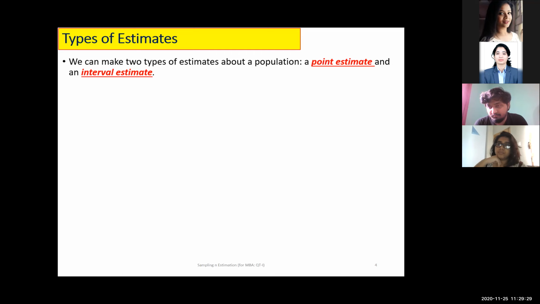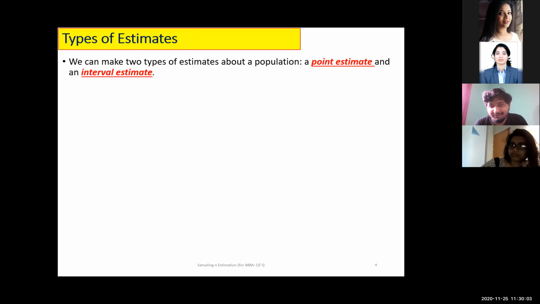Tejaswini, what is the difference between point estimate and interval estimate? So point estimate is direct, like for example, there is only one number or a point. In case of an interval estimate, we have an interval, that is a range of numbers, suppose from 140 to 142. You told it partially correct. Don't use the word direct. When you are using a number or a point, say for example, I am to guess the age of Ashirvad. I can tell Ashirvad is very young and his age is 65.